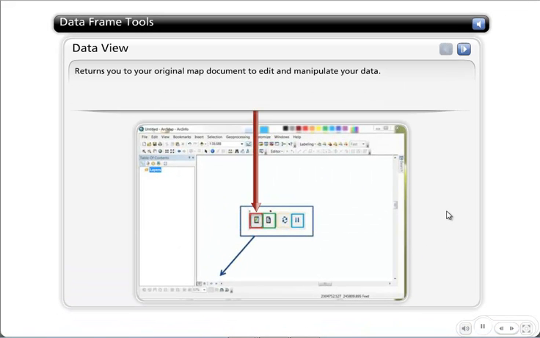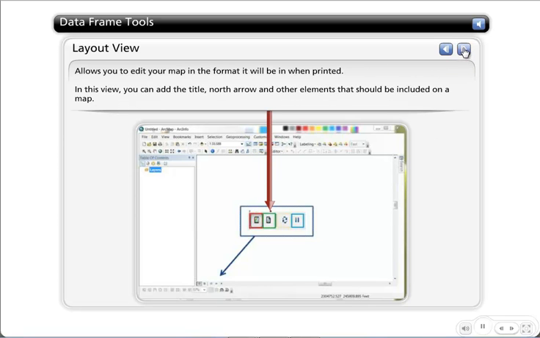Now, some of the data frame tools that are quite useful are in the lower left-hand portion of your ArcMap interface. There's a series of 4 buttons which we're trying to highlight here. The first button is what's called the data frame view, which is your main view, but you can also go to a layout view, which lets you see the map if you were to print it. Sort of like a what you see is what you get. We have a separate lesson in this course on how to make a map layout, so I'm not going to go a lot into layouts right now.